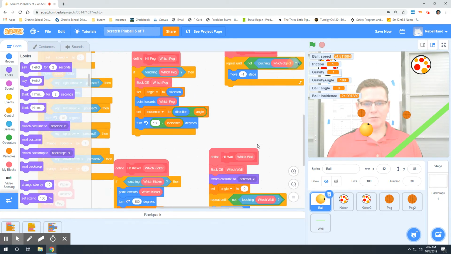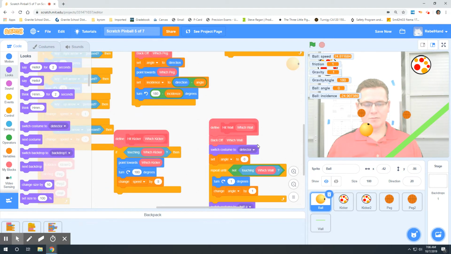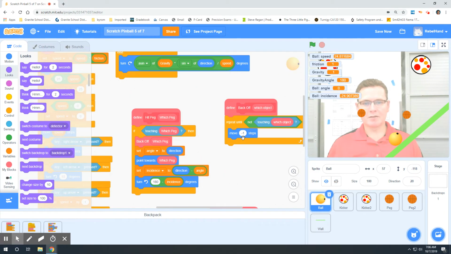Backing off. It should be just barely kissing the wall when it's doing that, right? If it only backed off one step. It's working. Let's turn on turbo, see what happens.